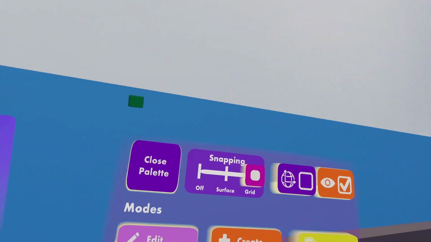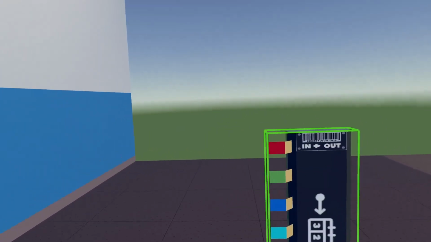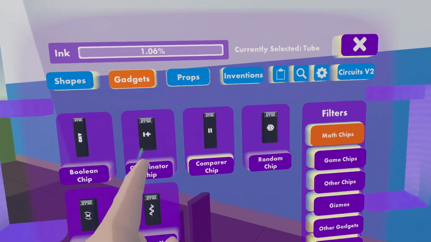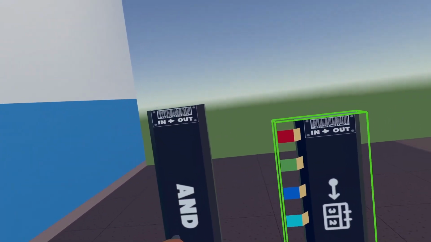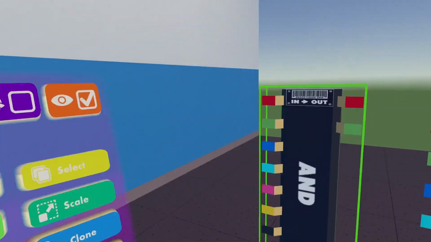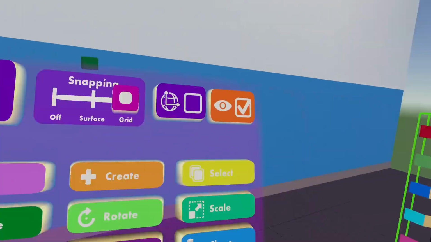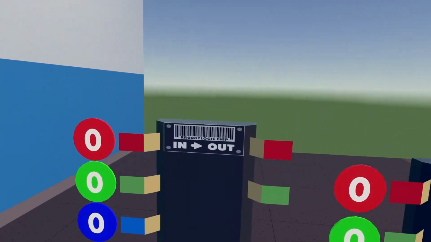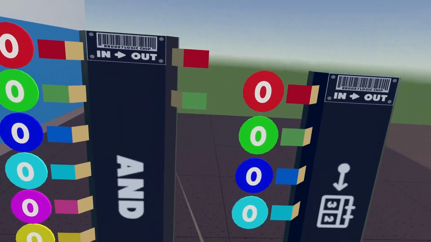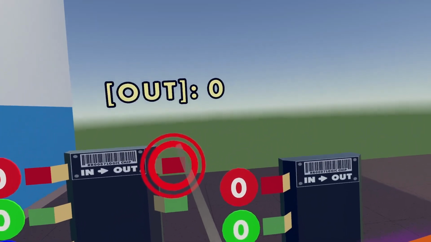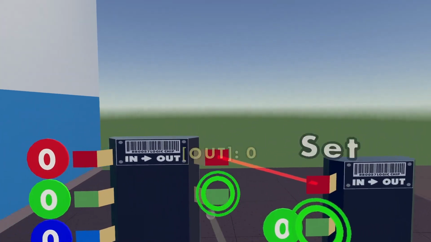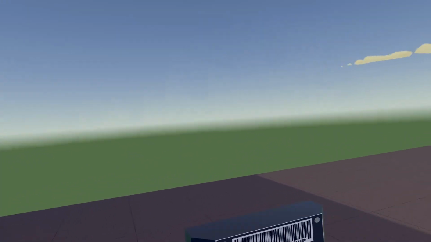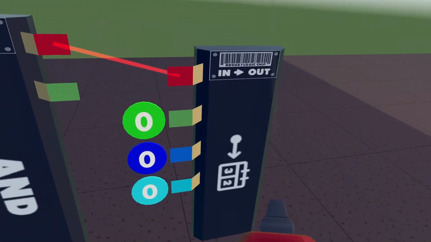Now back to the wire tool. The wire tool is basically for when you have a circuit. Now let's just take this AND chip and this other chip, I forgot the name of it. With the wire tool, you'll see an input. All these are inputs, these are outputs, and this is a reset tool. You can always connect an output into an input, but you cannot put an input to an output, or to another input. Same thing for the output. You cannot put into an output.